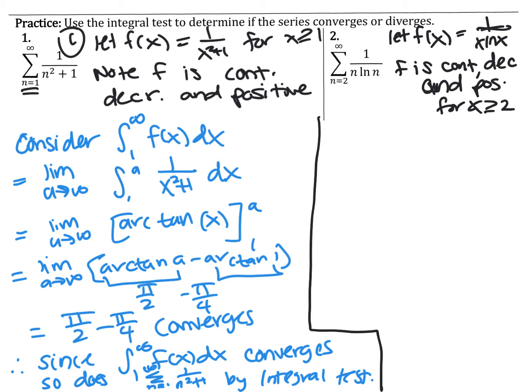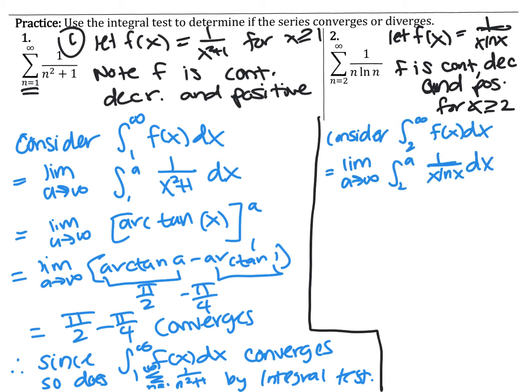So hopefully you've had a little time to work through this. So I've defined my function and stated my conditions. Now I'm going to consider the improper integral. Now, if you need to show work off to the side to evaluate the integral part of this, that's totally fine. You could just look at the unbounded integral of 1 over x natural log of x dx. And you could use u substitution.